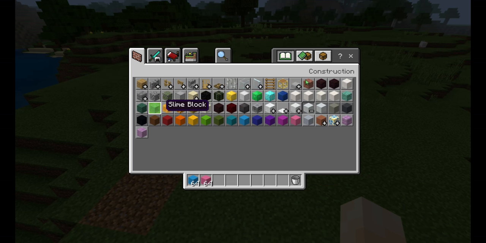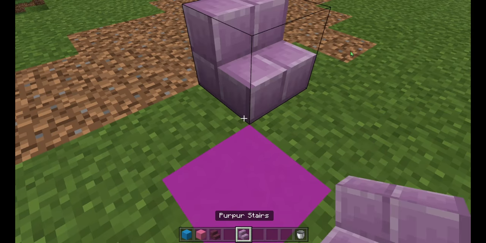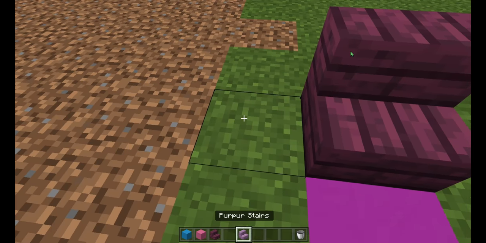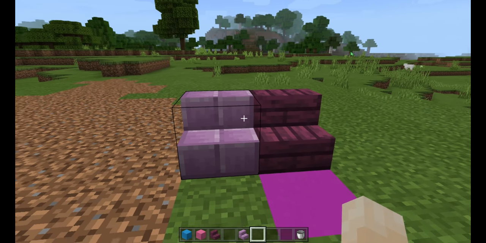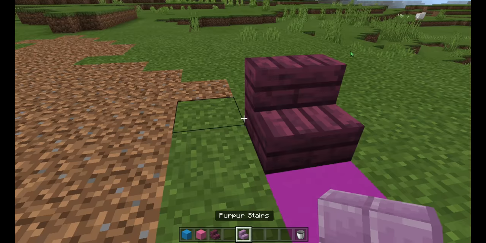We could use maybe white for the roof. Ooh, there's this kind of block. We'll see which one is better, because these stairs are kind of... Let's see. Oh, that's wrong. Okay, now let's see. I really like this one. It matches. Okay, I'm gonna stick to this one.